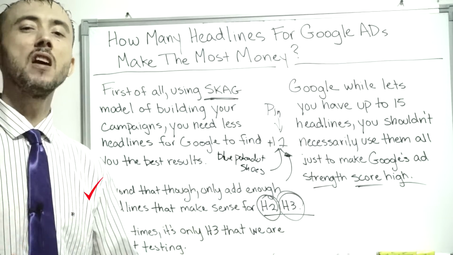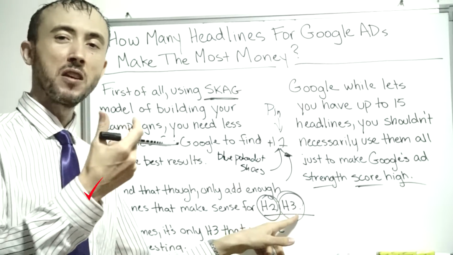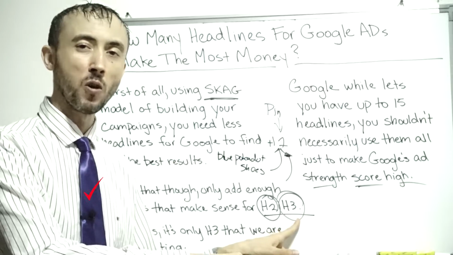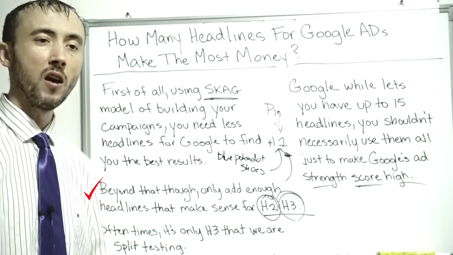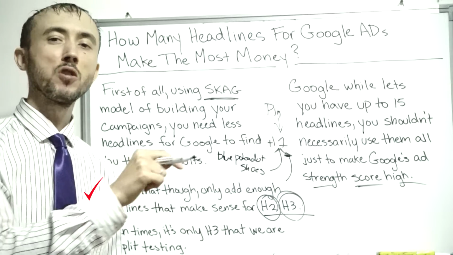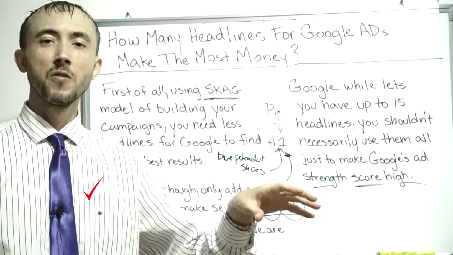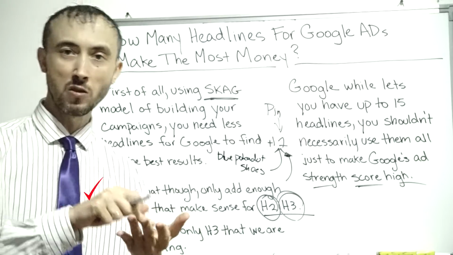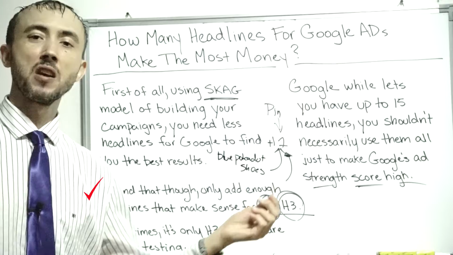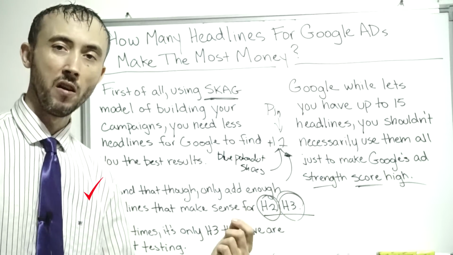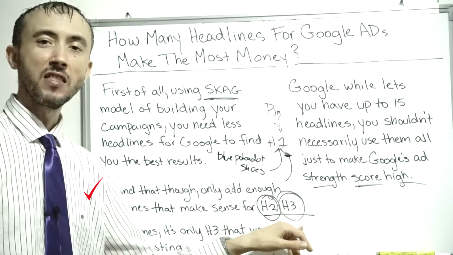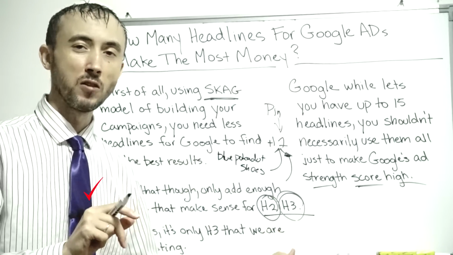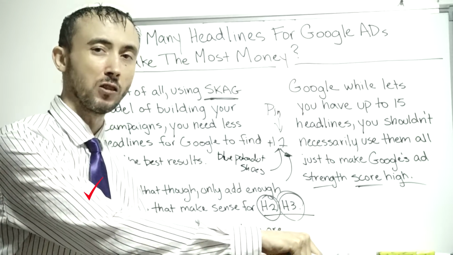And then furthermore though, even if I know based upon them typing in cheap printer toner versus best printer toner that they probably want to see free shipping versus the 5-year warranty, going back to what I was saying before, it varies based upon the person searching for the keyword, because there's different people that type that keyword in. There's male versus female, old versus young, high income versus low income. So the difference between somebody typing a cheap printer toner that's rich versus poor will affect whether or not that third headline and the free shipping being the one that gets the highest click-through rate versus the 5-year warranty being the one that gets the highest click-through rate.